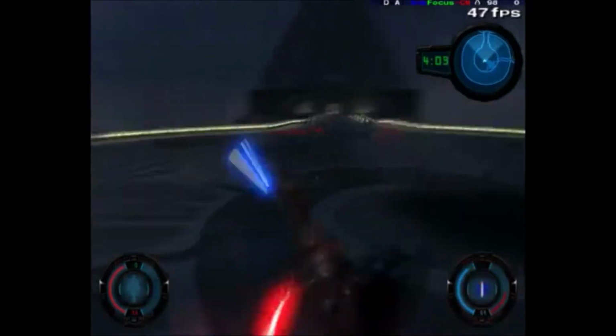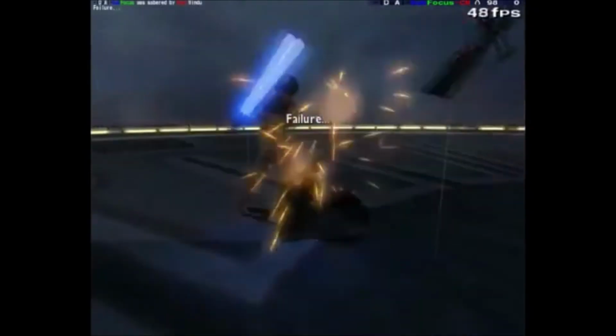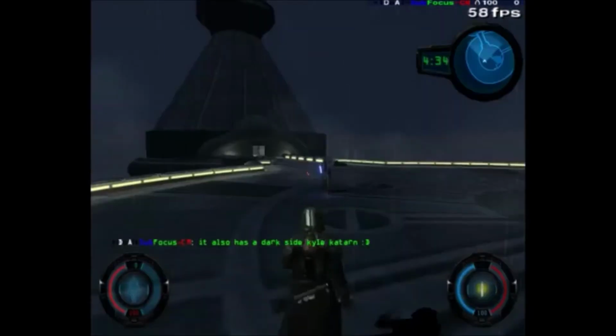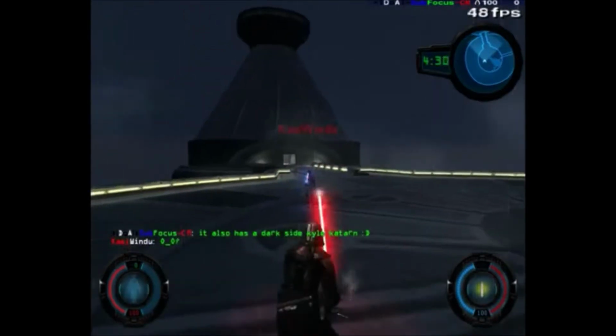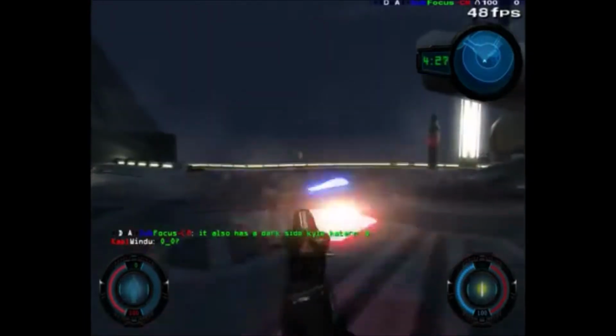Also, on the lower end somewhat, we have A New Hope Luke. This Luke learned the basics of Shii-Cho. He could do a few things, but nothing too special and nothing that'll surprise you.